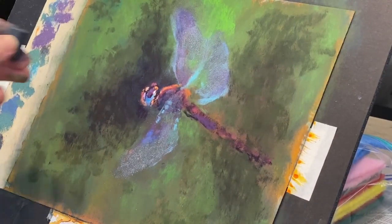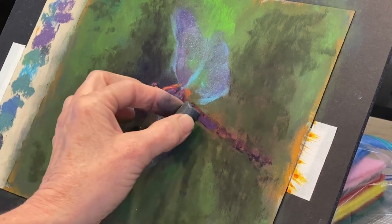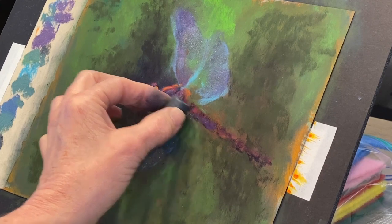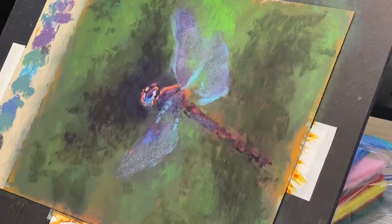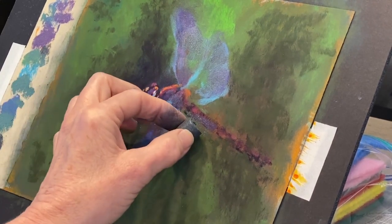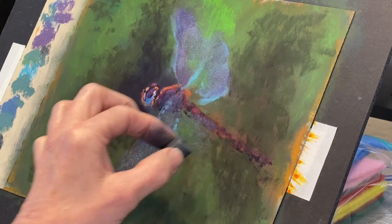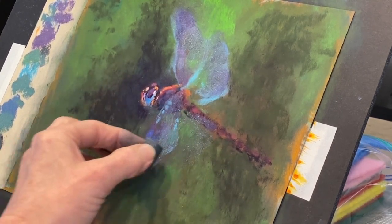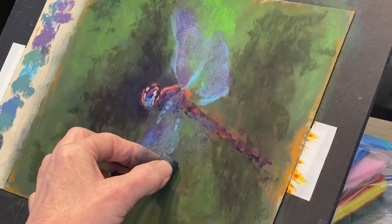All right, here we go with the fourth wing. Notice the pastel I'm using again. This is the dark, almost charcoal looking color from the Iridescent Dark set. And I found as I worked on this that this was a nice technique to be able to glaze in so gently the shape of the wing, thus keeping the translucent see-through quality while kind of getting an idea of the shape of the wing.